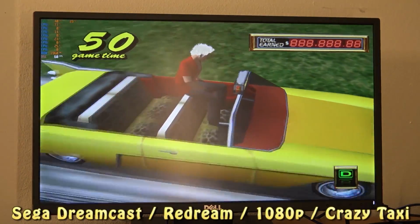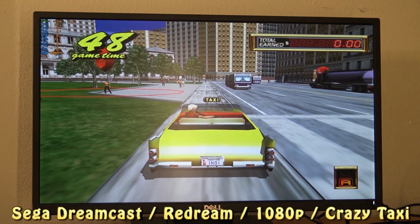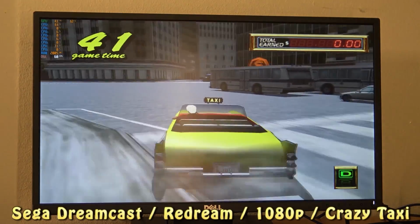Next up, Reicast emulator in combination with Sega Dreamcast. And this system runs on 1080p internal resolution, so that's quite high, but I cannot run it on 4K because that is too much for this system.